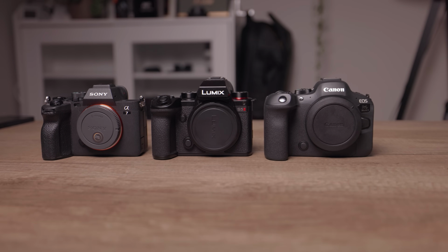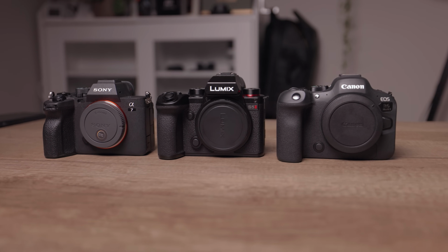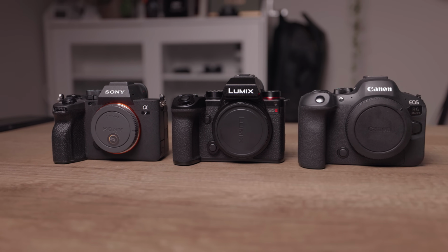With all the tests out of the way, let me know down in the comments which of these camera systems has won you over. For me, honestly, one of the main reasons I choose to share raw files from these comparisons is hopefully so you can see for yourself just how close these camera systems truly are in terms of performance these days. For photo, if I really had to push you in any particular direction, it would probably be towards Canon or Sony. I just feel that the Canon and the Sony are slightly more photo focused first, whereas for me the Lumix is more video focused.